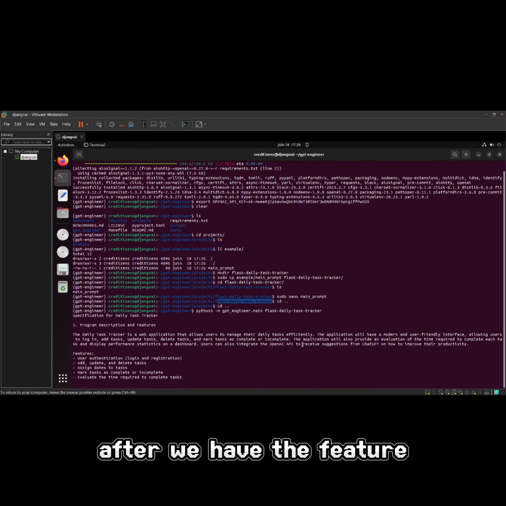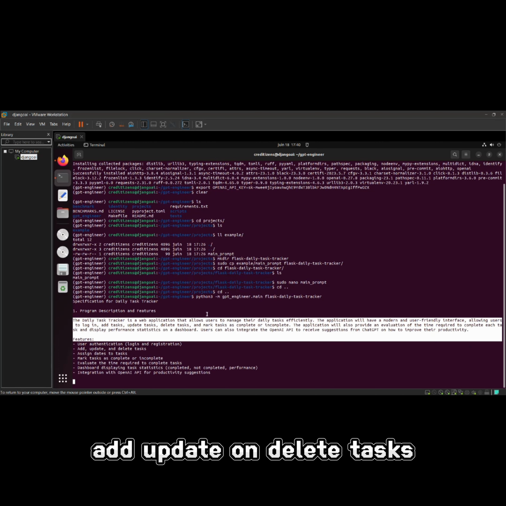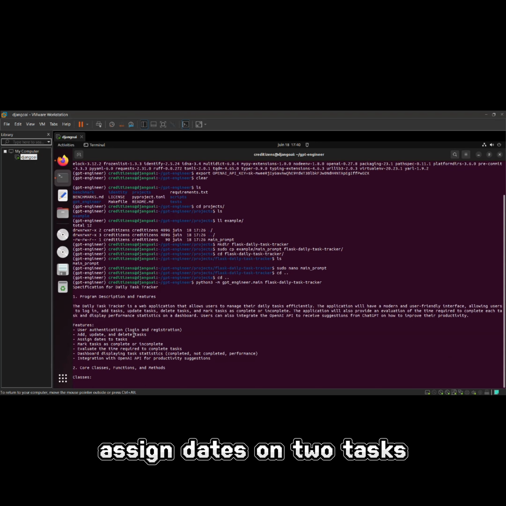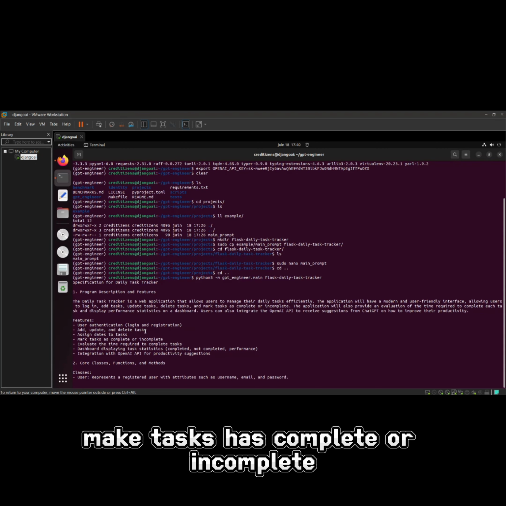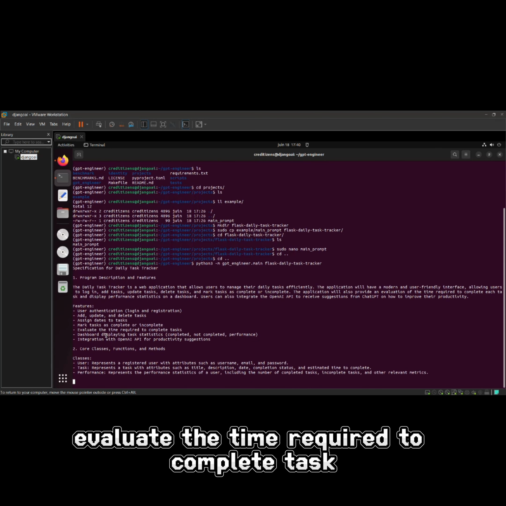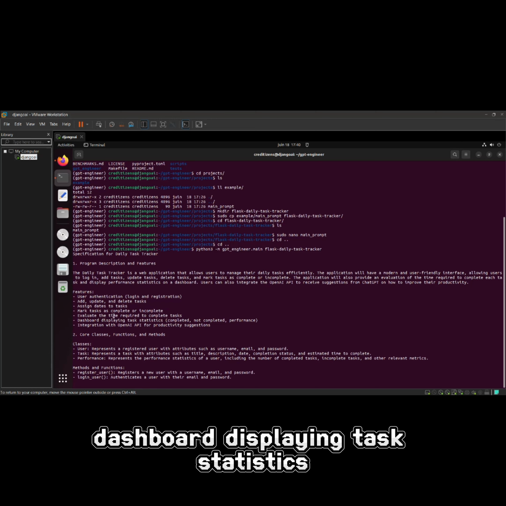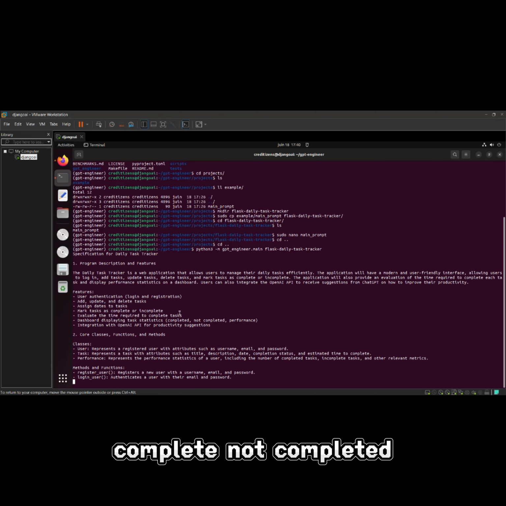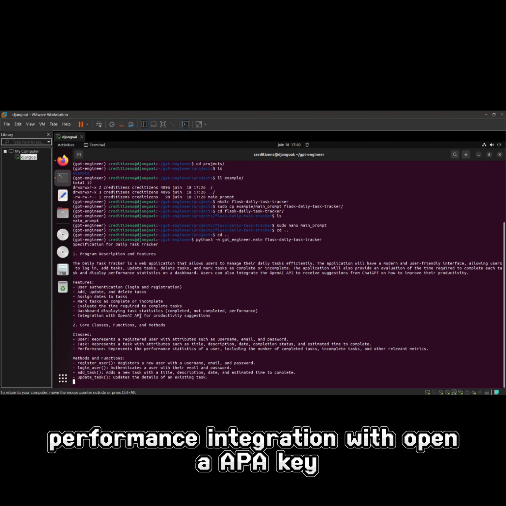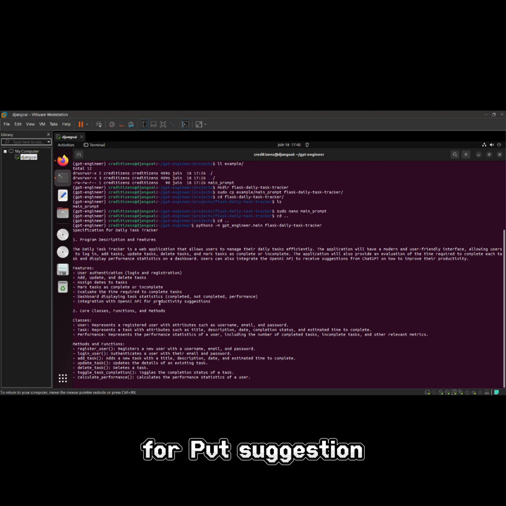And after we have the features: user authentication, add, update and delete tasks, assign dates to tasks, mark task as complete or incomplete, evaluate the time required to complete a task, dashboard displaying task statistics, complete, not completed, performance, integration with OpenAI API key for productivity suggestions.